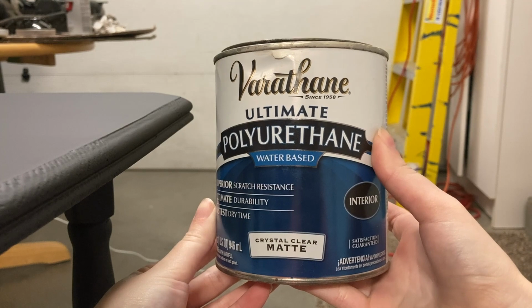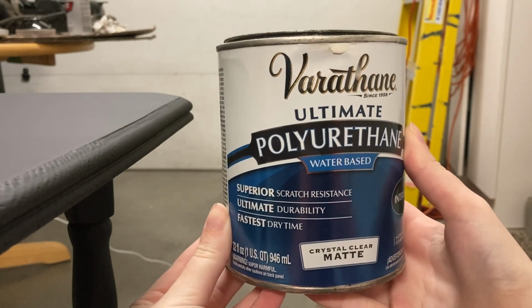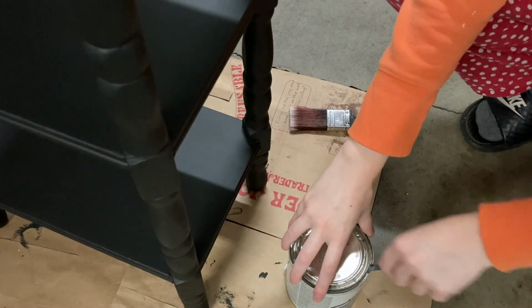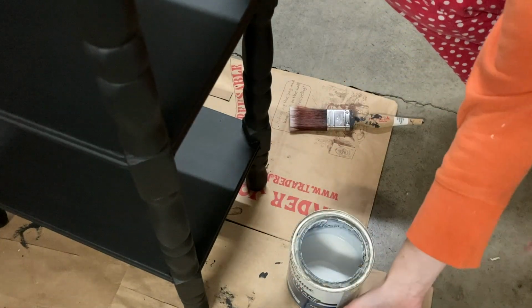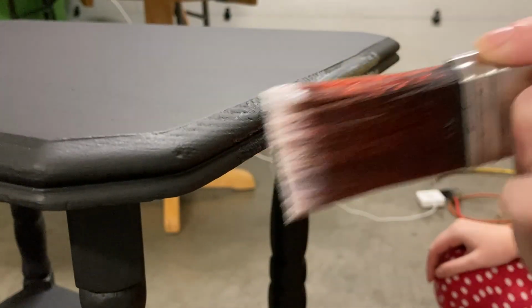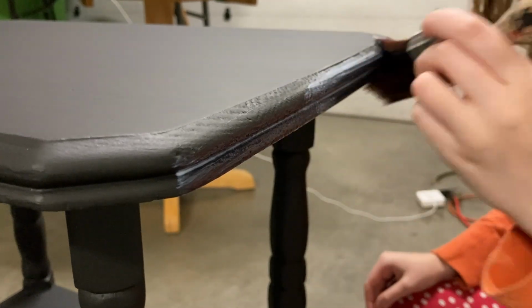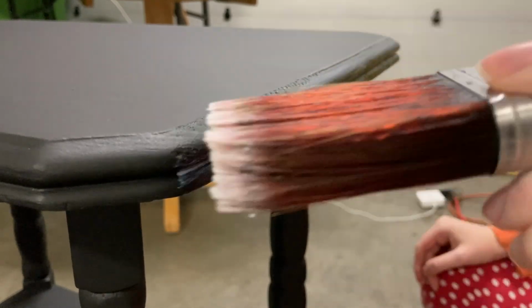Now, after letting the paint dry overnight, I'm just gonna do one coat of Varathane's Polyurethane, water-based, in a matte finish. Silk does have a built-in top coat in it, but I do just want a little bit more protection on this, so I'm adding one coat of this Polyurethane. And again, I'm gonna be using my Dixie Belle brush, pretty much using the same technique as I used for the paint. I don't wanna overwork this, and I wanna move really quickly so that it can smooth out on its own.